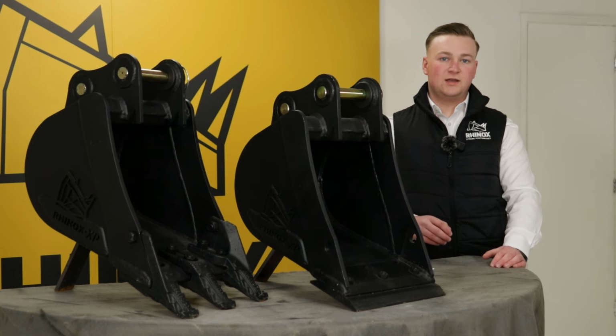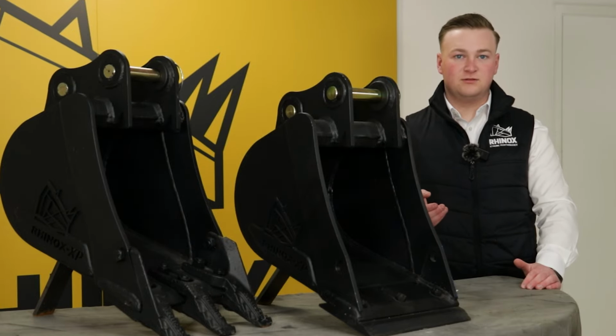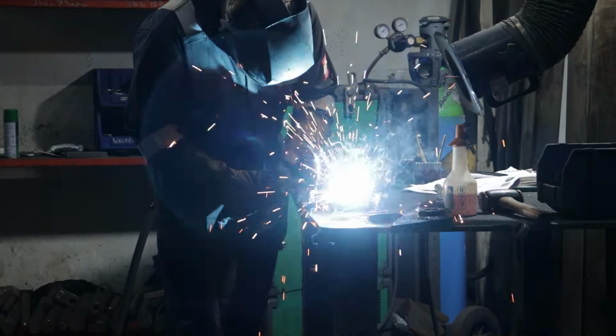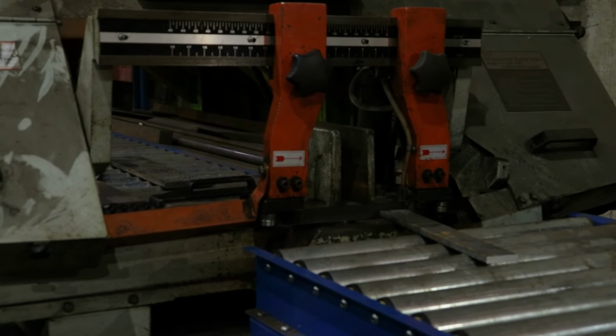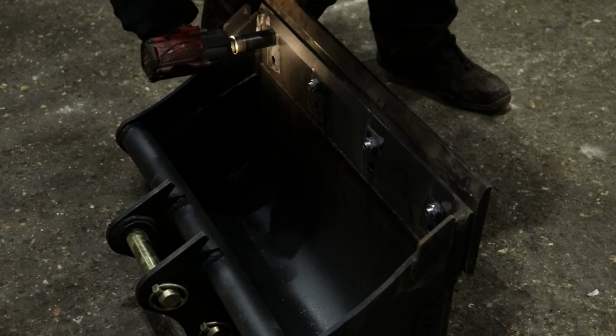Another reason why having weld-on blade to teeth buckets might not be so preferential for you is because you've got to have the facilities to do that manufacturing or fabrication. You'd have to have a skilled labourer or fabricator, and you'd have to have the extra steel, and you'd obviously have to have a welder. Whereas when you've got a bolt-on blade, it's just a case of contacting the manufacturer of the buckets and getting that blade sorted.